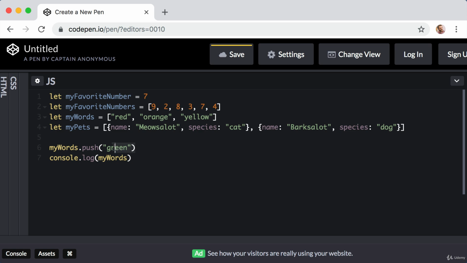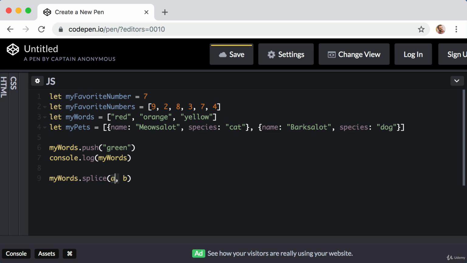We've learned how to add an item to an existing array. Now let's learn how to remove an item from an array. So let's imagine that down here, we want to write a new line of code that maybe removes the word orange from the myWords array. So down here, we can just say myWords dot, and there is a method named splice. And the splice method lets us remove a particular item from an array. Within the parentheses, we want to pass this method two arguments. So just as placeholders, I'm going to say a comma b.